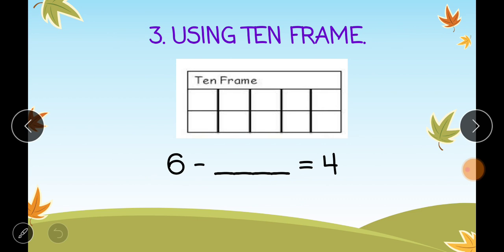Yes, our ten frame is always coming up. So here is how to use the 10 frame. 6 is the minuend, the biggest number. So we draw 6 balls in the 10 frame. 1, 2, 3, 4, 5, 6. Okay, and we cross out 4. 1, 2, 3, 4. How many balls are left? 2 balls are left. So that's our answer.